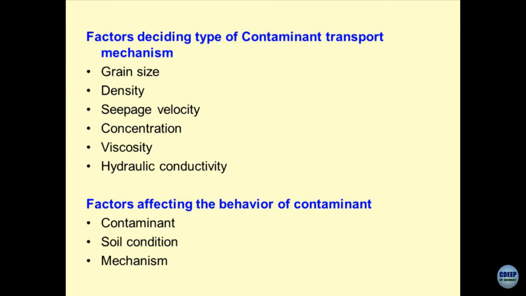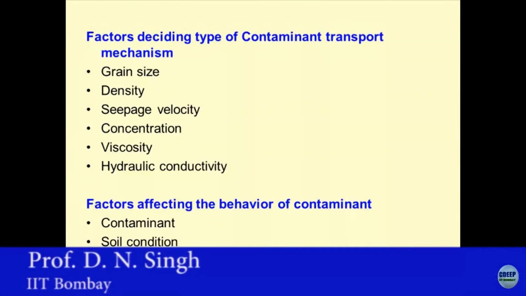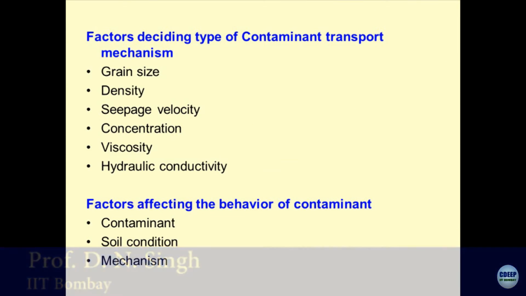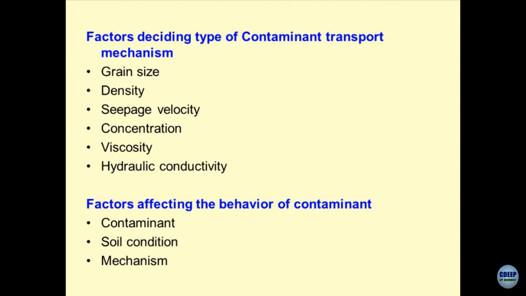Texture is a function of grain size. Pore structure and pore distribution are a function of grain size. Density, seepage velocity, concentration of chemicals, viscosity of the contaminants, hydraulic conductivity. So, these are as far as the porous media is concerned. If you include all these terms, the porous media is defined.